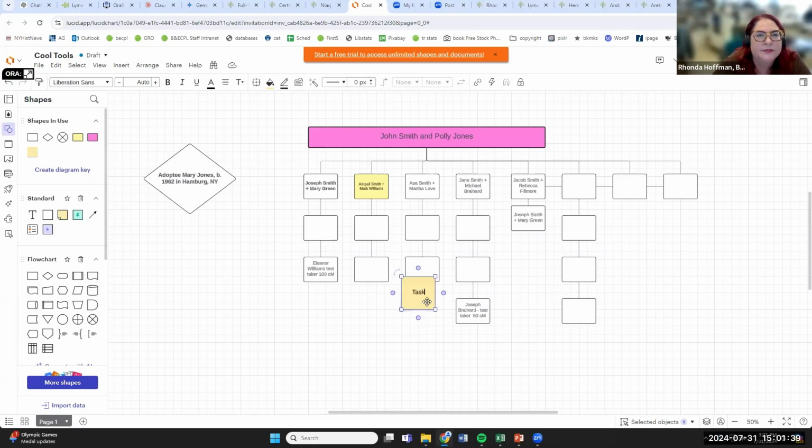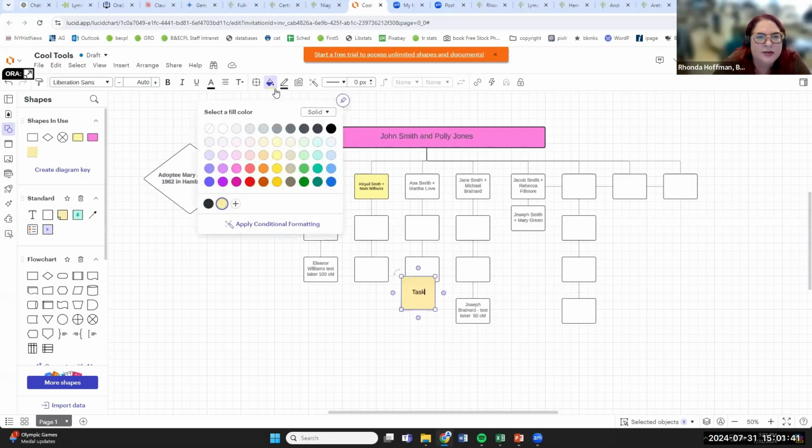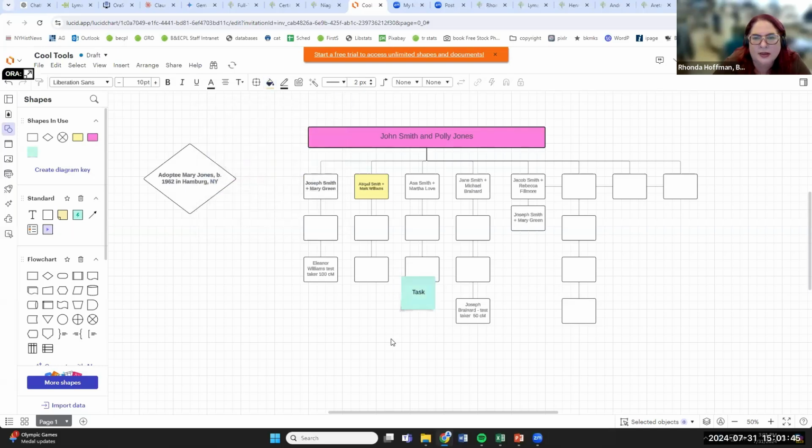And if you wanted to color code different things, you can change the colors of things. You could make men blue and women pink or whatever colors you want to use. It's just really easy. If you want to put somebody's name in here, you can type that in, or whatever else. You just keep typing and can add more information in there.